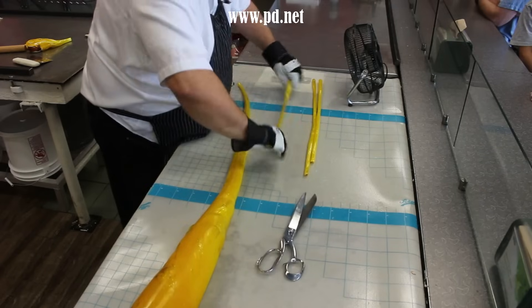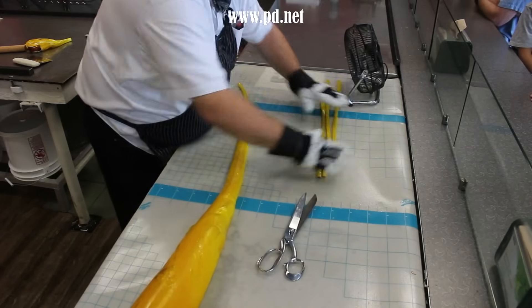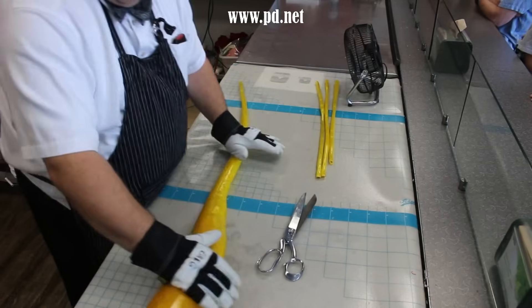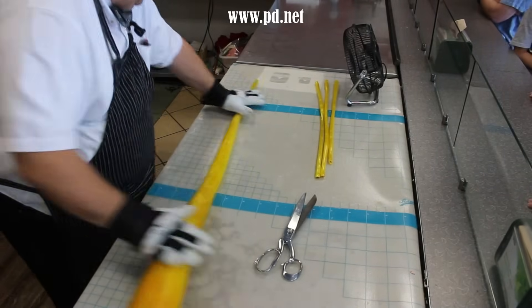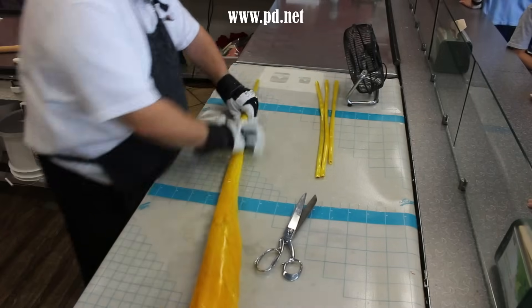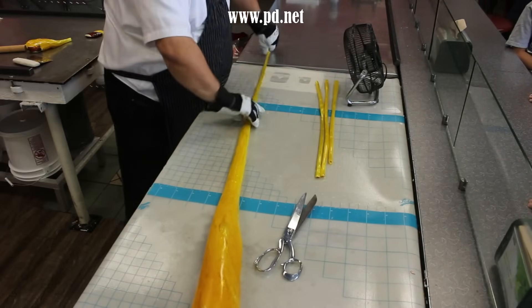As some of you know, I used to be a commercial artist and I've done some portraiture. The thing I find about bananas is their symmetry is strange. If you look at yourself in the mirror and draw a line from your nose to your belly button and divide yourself that way, both halves are sort of a mirror image of each other.